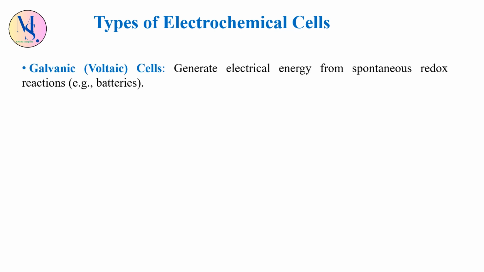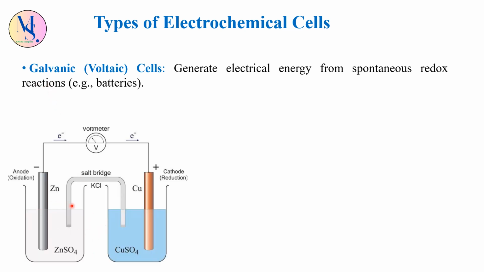There are basically two types of electrochemical cells. The one is the galvanic cell or voltaic cell, which generates electrical energy from a spontaneous redox process. For example, in the batteries which we usually use in our homes for wall clocks and toys. Here is a representative galvanic cell which consists of two half cells which contain salt solutions, a salt bridge and two electrodes where the redox process occurs, and as a result of the redox process the electrical current is generated, which may be measured with the help of a voltmeter or an ammeter.